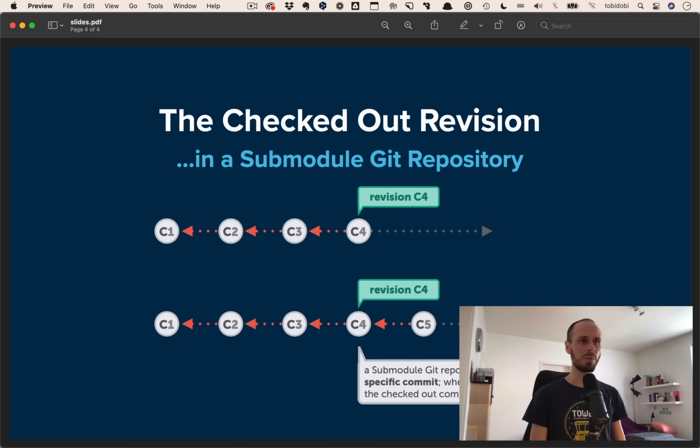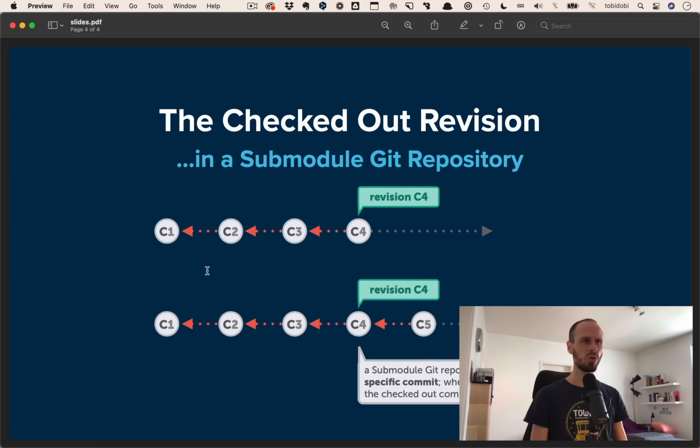Submodules are mostly library code, and in that situation, I want the guarantee that I always have a specific revision of the code. Even if the maintainer of the library ships some genius updates, I don't know if those would break my code. So I always want a specific chosen version checked out.